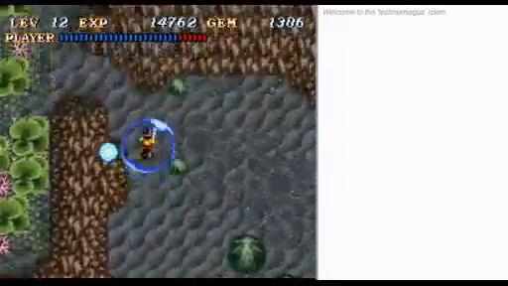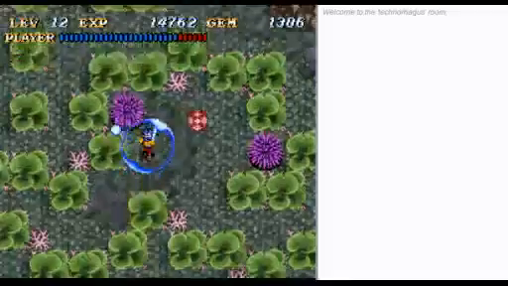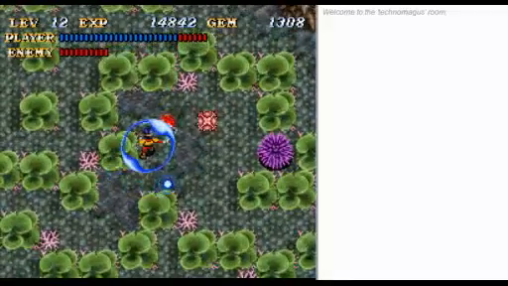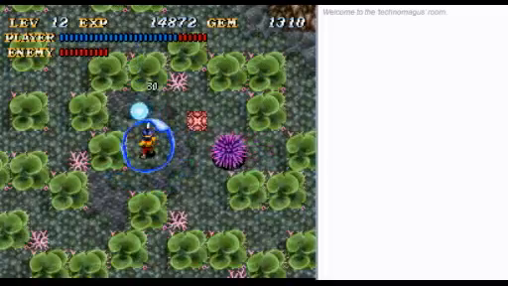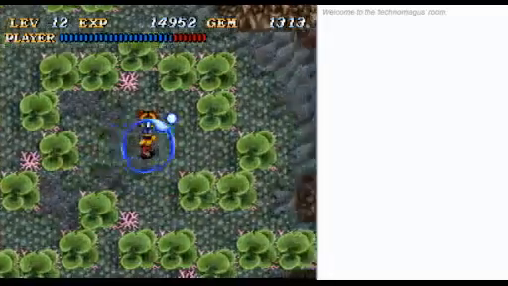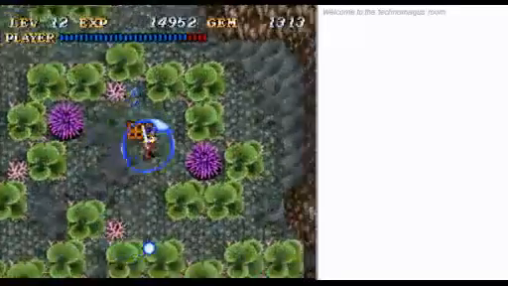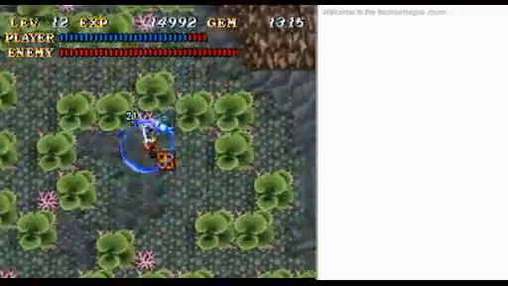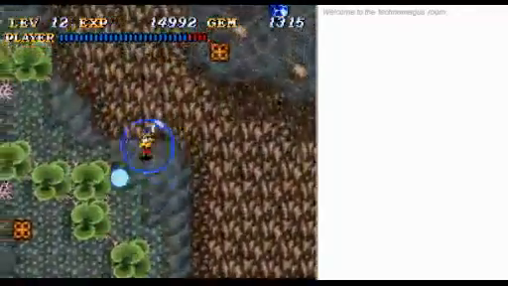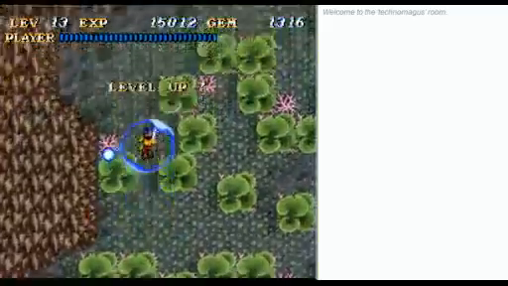Do some damage now. Yes, being able to kill enemies in two hits. Much better. And this should make the boss fight go significantly faster. Yay, we leveled up.